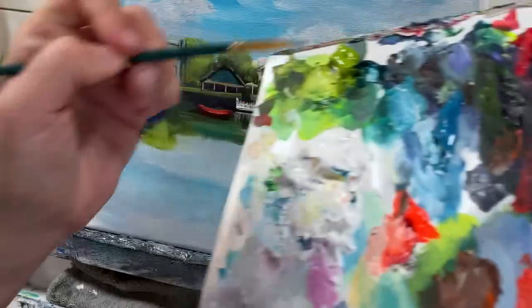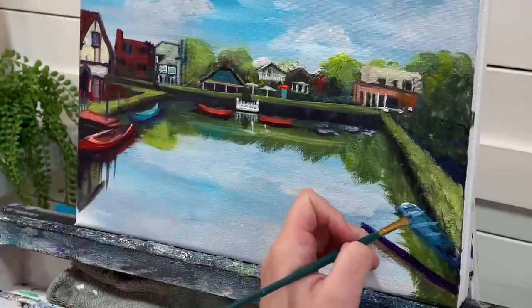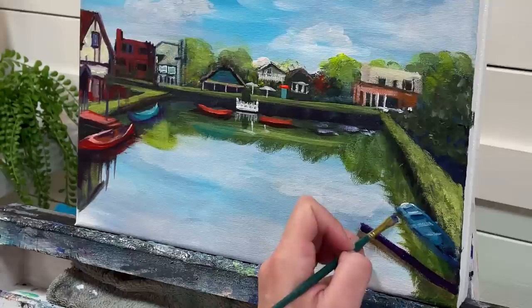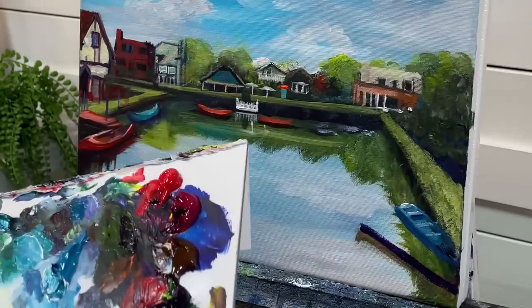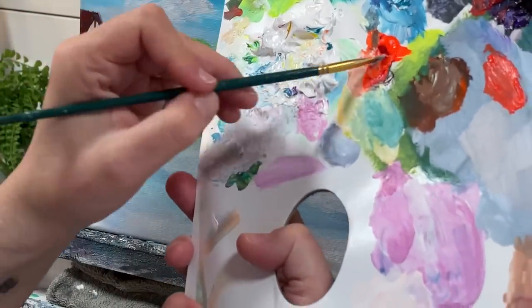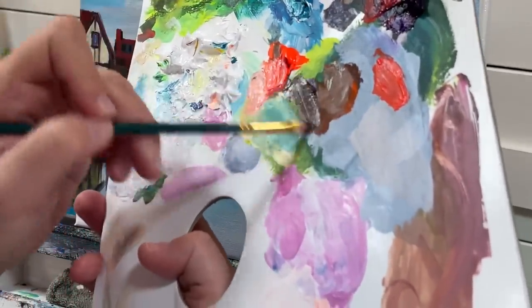Rinse your brush out, take some purple and blue turquoise, little bit of green, phthalo green that is. Add a line inside and around the side of the boat right here. And then just let off right there. Okay, the next boat. We've got some orange and white, a little bit of purple, a little bit of burnt umber.